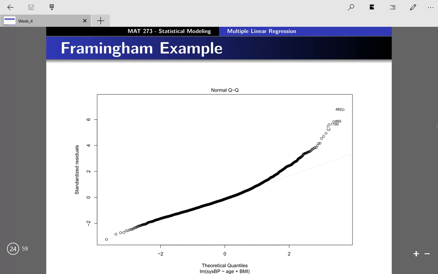Based on this plot, normality is a little bit questionable just because we have these points straying pretty far from the dotted line here. Although overall, given the size of this data set, that it was 4,000 observations, that's quite large. And the bigger the sample size is in general, the more robust or resilient our model is to misspecifications of these assumptions. Since our sample size is so large, this seems okay here. The larger your sample size, the less of a concern the normality assumption is in general.